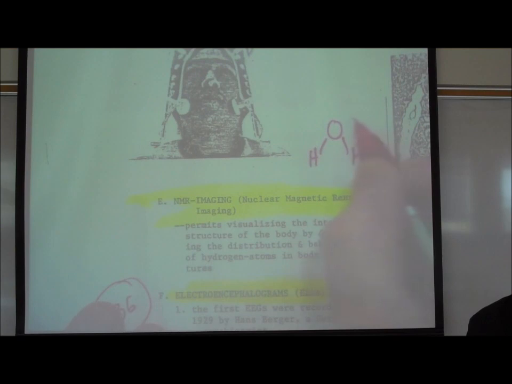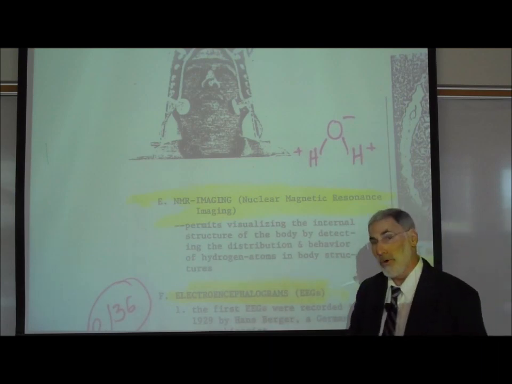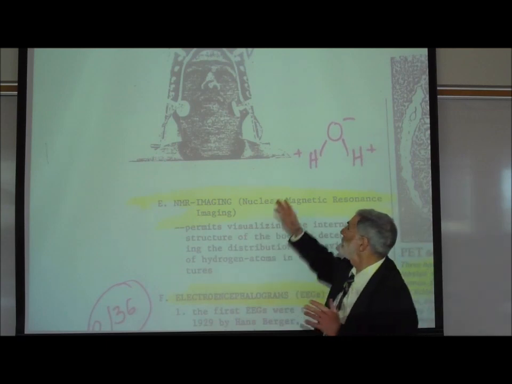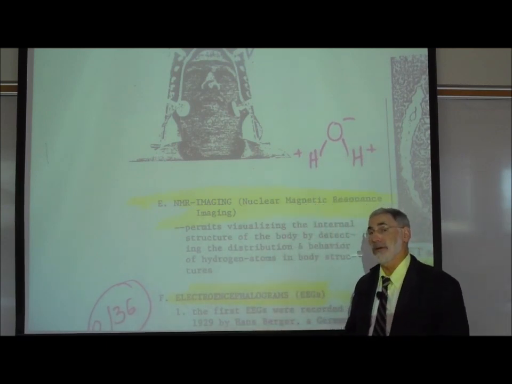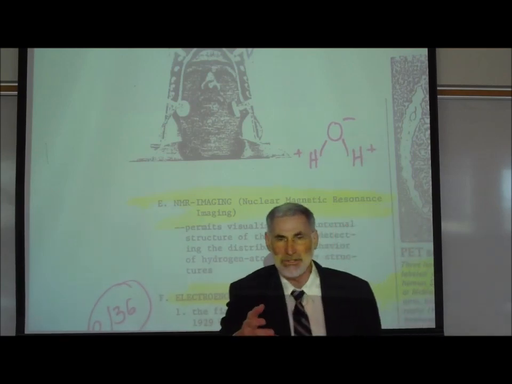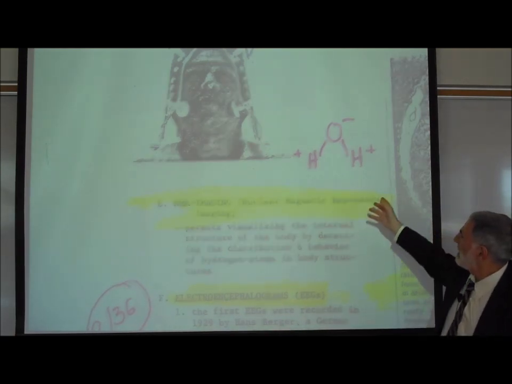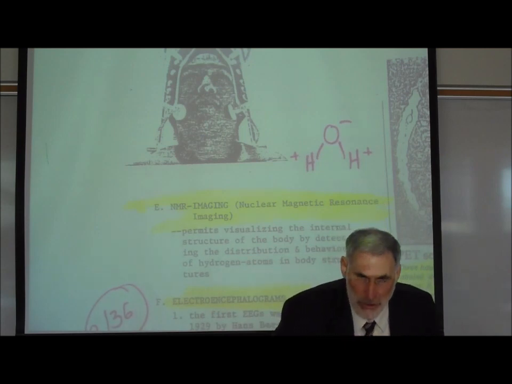If you think of water, the oxygen of the water molecule has a partial negative polarity, and the hydrogens have a partial positive polarity. Thus, it's called a polar molecule, a polar solvent. And in a magnetic field, the water molecule lines up within that magnetic field, a little bit like how iron filings would line up along a magnetic field with a magnet. And when they turn off that magnetic field, the water molecules return back to their original position.